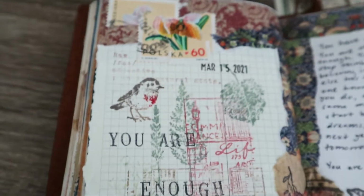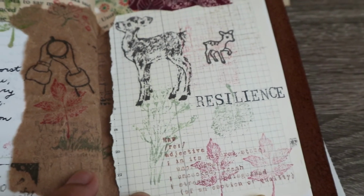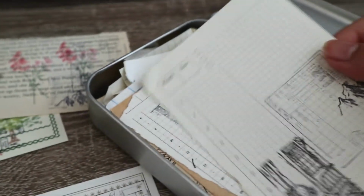Okay, here's another example. And here too. I made a video on that one. So I don't feel like journaling today, so I'm just gonna keep these for later.